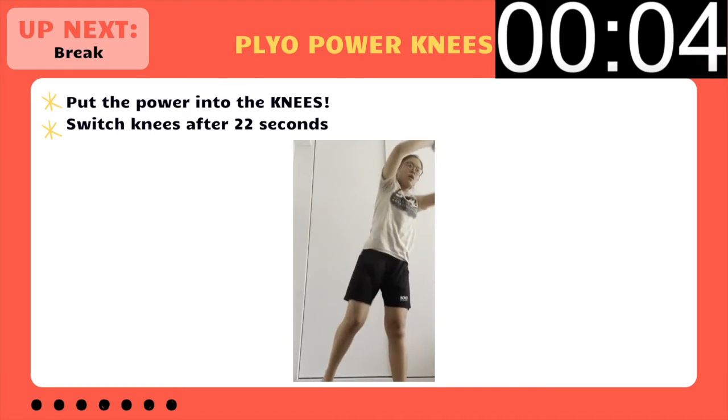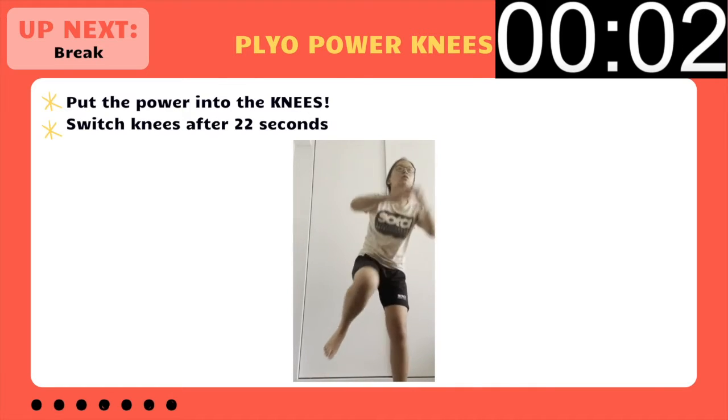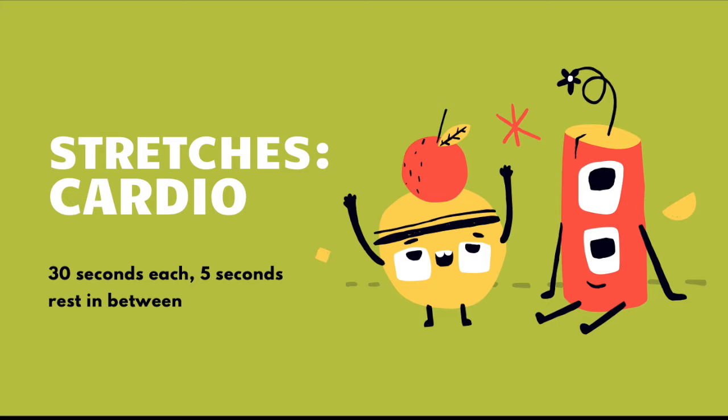And we're done in 3, 2, 1. Now, time for some stretches. There will be 8 stretches, and each stretch will be 30 seconds with a 5-second break in between.